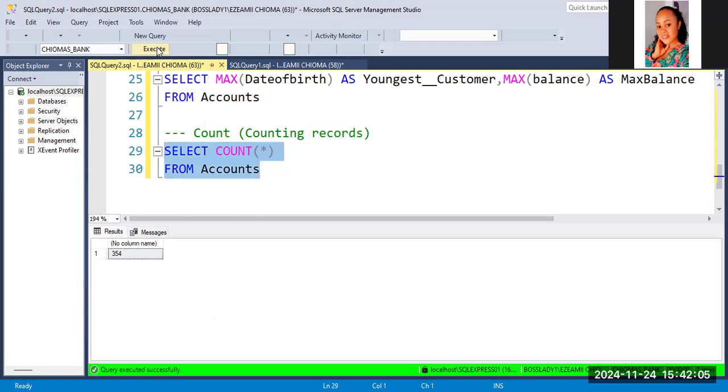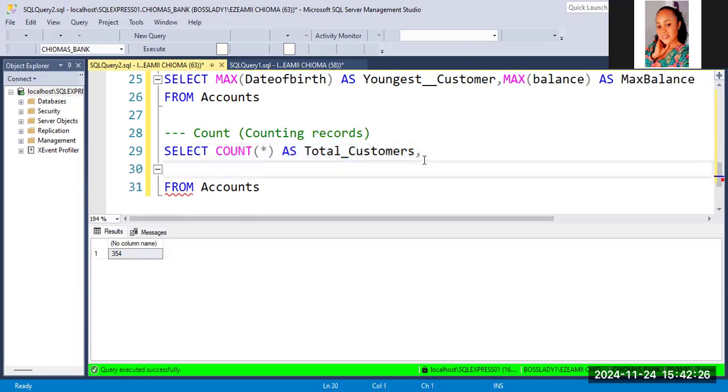When we count this, let's alias it as total customers. All right, so these are the number of customers we have.